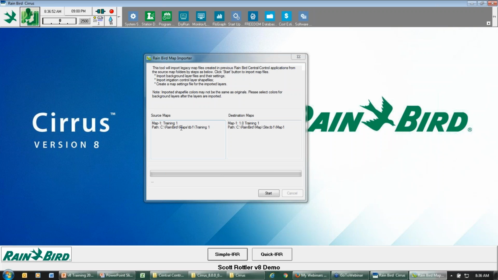Version 7 map information was in a directory called maps, M-A-P-S, plural, and then the 3-digit extension of the database, and then whatever the map course name was. In version 8, it's going to bring the map into a directory called map, M-A-P, singular. So this is a quick way to know if you have a version 8 map or a version 7 map.